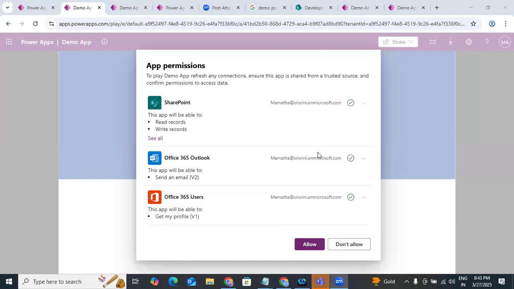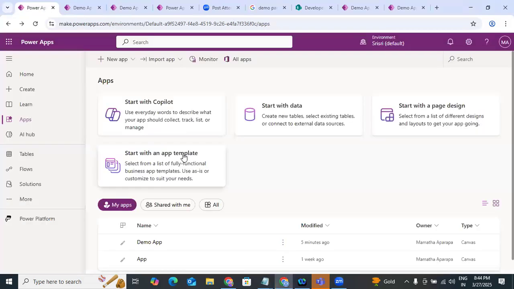Even if I have access to all of them, if I haven't allowed, then also no data is going to display. I need to allow, and only then, using these connections, can I access the data. Got it? For the data sources, while sharing the application, we will get options to share the required permissions.